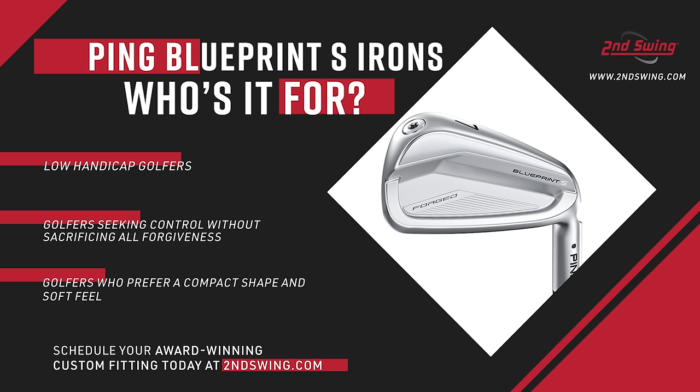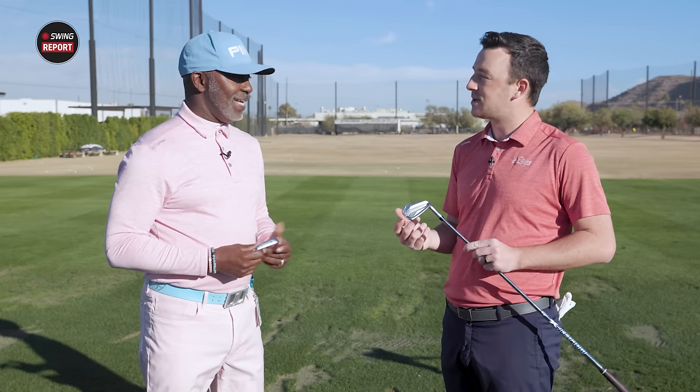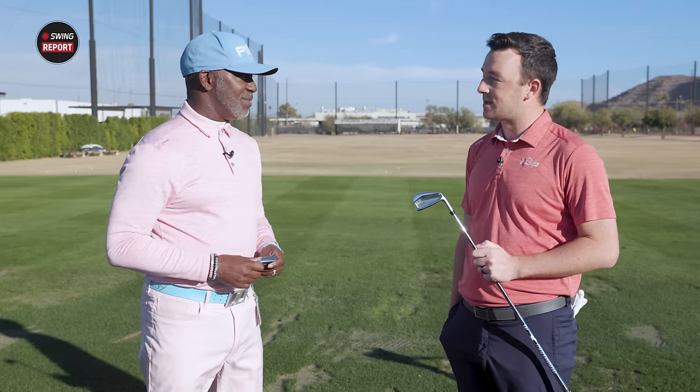Yeah, right. With the Blueprint S, you're still probably a pretty decent player in the sense that you're still working the ball a little bit, manipulating your ball flight, but there's still enough forgiveness there. That definitely helped me when I was testing a couple of swings there. I might have hit it thin a couple times, and it still worked out. It's still the same numbers, which is baffling to me. Which you wouldn't have gotten with the T. Right, right. So the mishits showed up more on the T than it did with the Blueprint S.